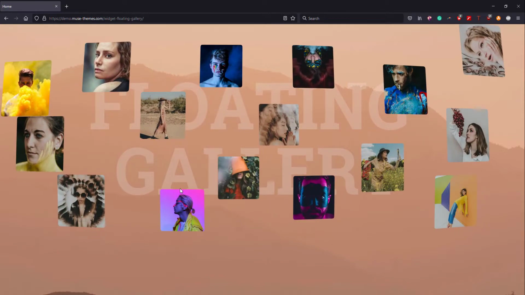This gallery is entirely self contained within one widget, and the detail pages are generated by the widget itself, saving me from building an actual detail page separately from the gallery. This widget is great for photographers, artists, or designers that want to show off their portfolios. So let's go ahead and jump into Muse and take a look at how this is set up.